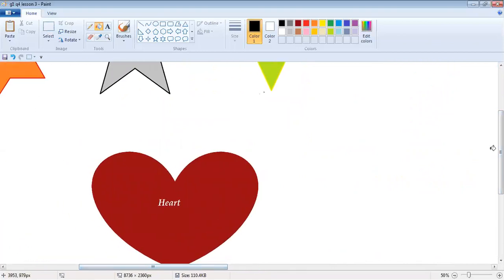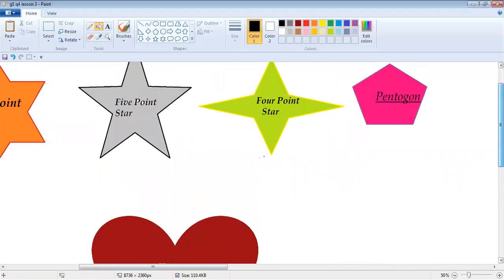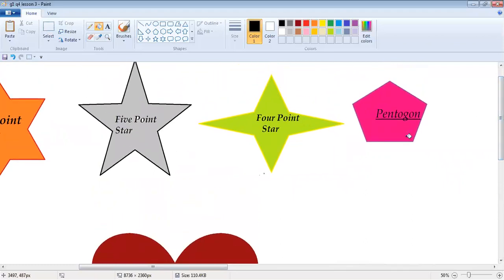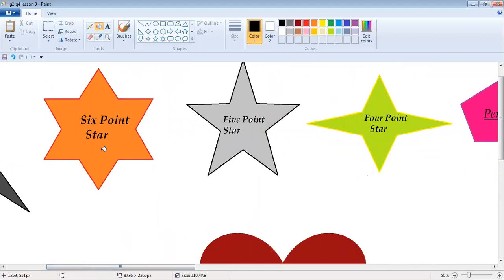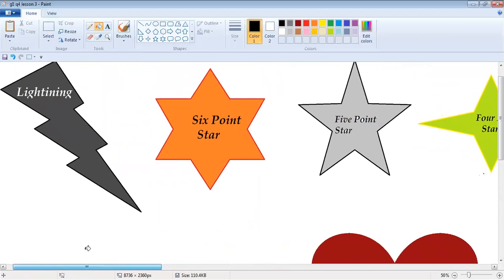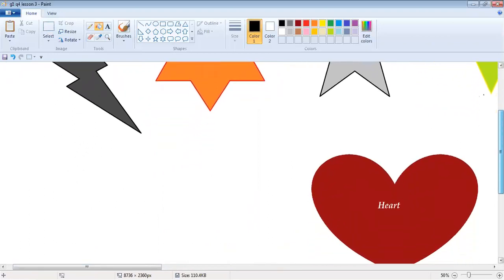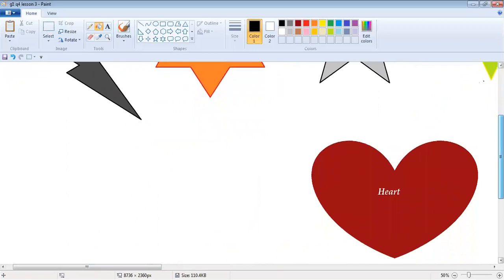Heart shape. Okay, let's repeat them again. Pentagon, 4-point star, 5-point star, 6-point star, lightning, and the last one, the easiest one, heart.